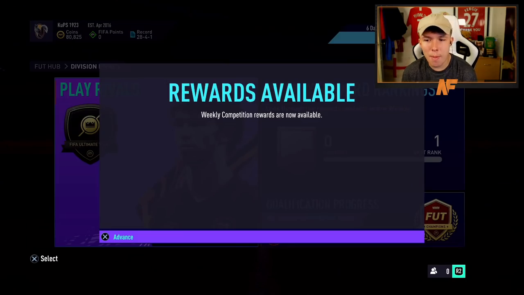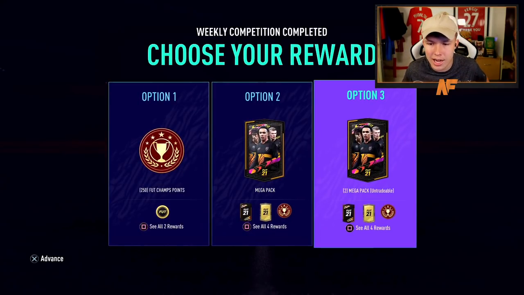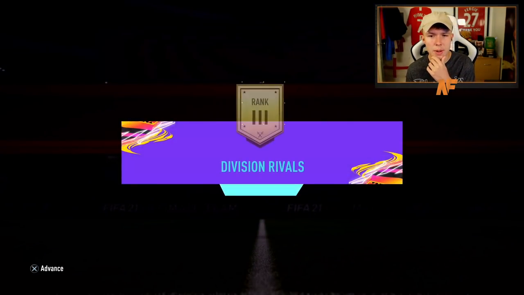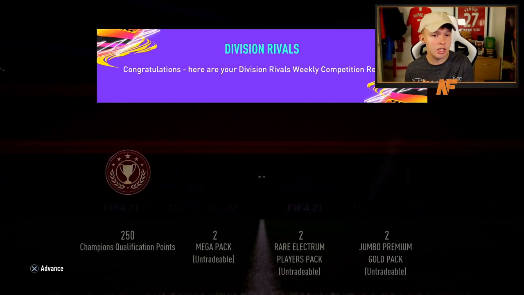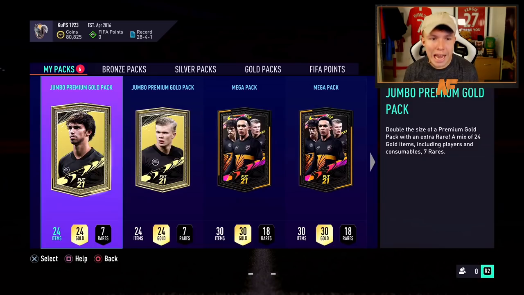All right, here we go. My man Mikkelsen with his weekly competition rewards. As you can see, I'm going to go ahead and let him select what he wants. So he's got the untradeable option, which gives him, I'm not too sure, rank 3, this is as well. 2 mega packs, 2 rare election players packs, and 2 Jumbo premium gold packs. Let's see what we can get him.